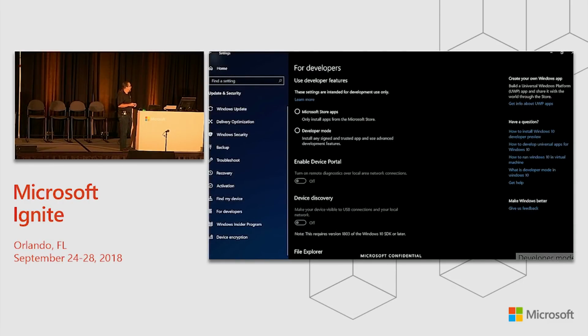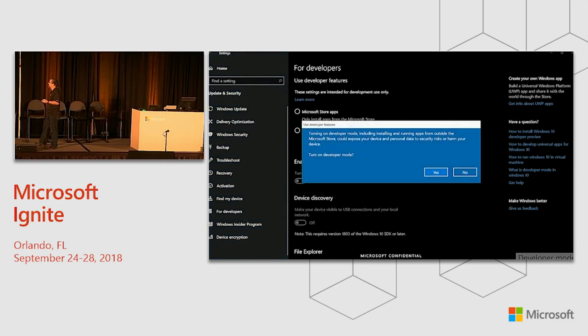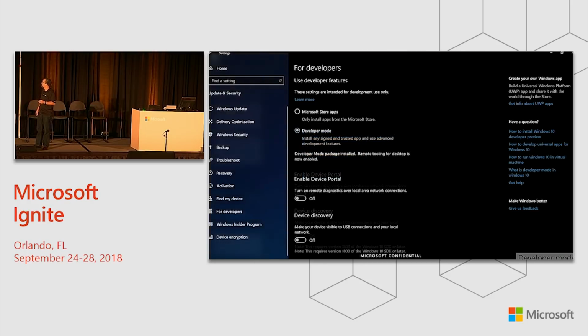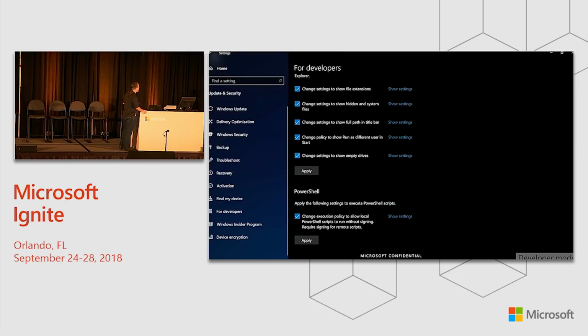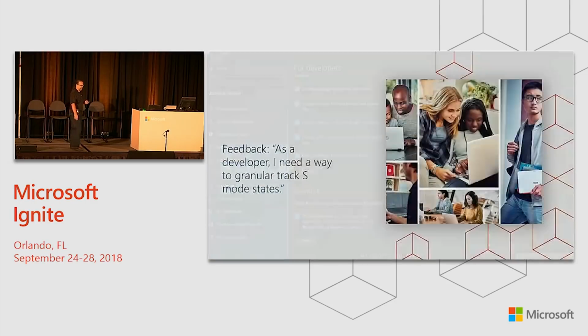So, S mode unblock will allow us to go in and actually turn on developer mode, and when we turn on developer mode, you can go in and make the necessary changes. And of course, like the other variants of Windows 10 with developer modes, you can turn on additional things within File Explorer that are locked down by default as well. And then, of course, you can enable PowerShell if you need to leverage PowerShell during that process, because most people will add and remove their AppX packages using PowerShell.